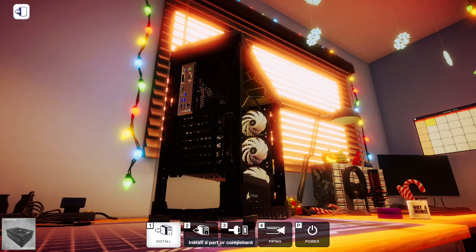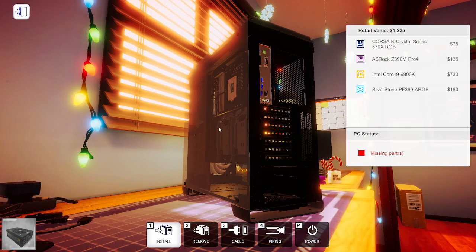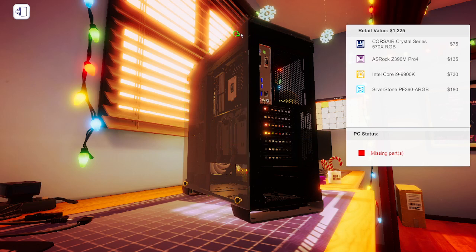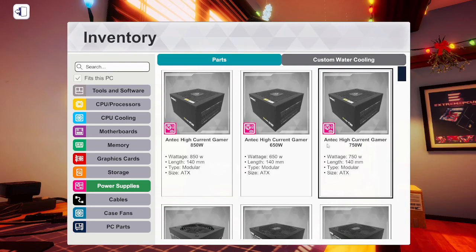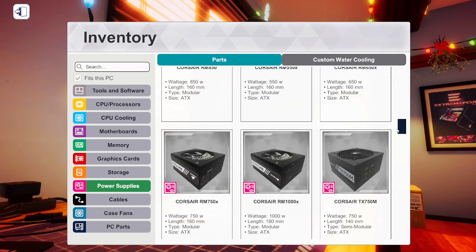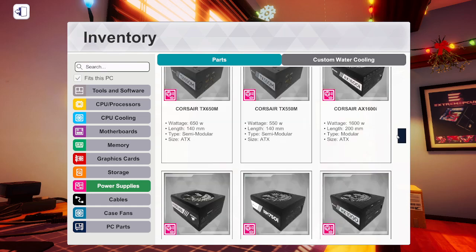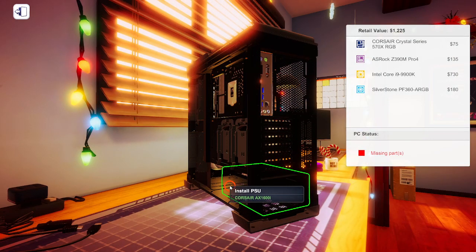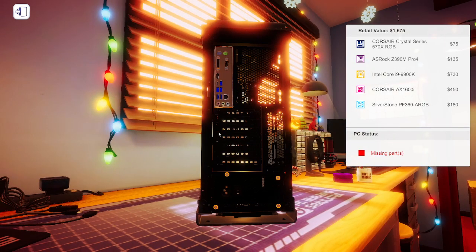Just this right here. So I gotta remove this right here so I can put it in. So that's 1, 2, 3, 4 screws undone. Install. Go find my power supply again. So let's go down until we find that 1300 one again. Oh, this is better. 1600. I'll go with that instead. So I'm gonna install the Corsair AX 1600i.